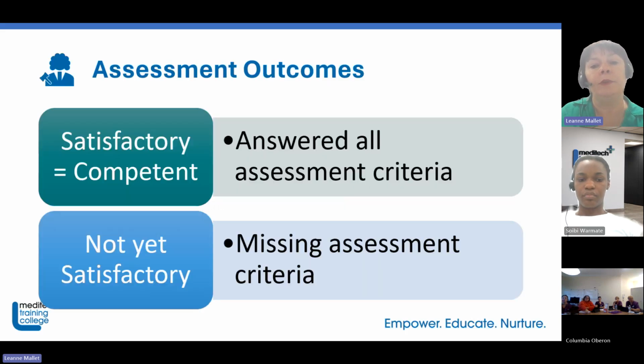Now, what happens with vocational education is there's no pass or fail. You're either satisfactory or not yet satisfactory. In fact, you're given 3 opportunities to submit an assessment, and the feedback from the trainer is part of the learning loop. So what we need is for every aspect of every question to be addressed. So what might happen is you might answer 28 questions, and on question 13, it was a 2-part question and you only answered 1 part. Soybe can't just let that go. She's got to come back and say, great work, but question 13B was missed. Can you please go back and answer that? Because we have to have every assessment question and every criteria ticked.